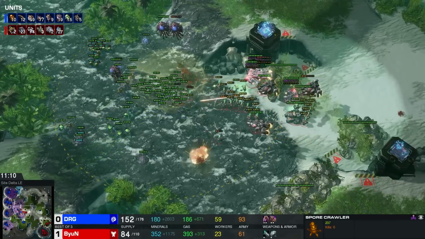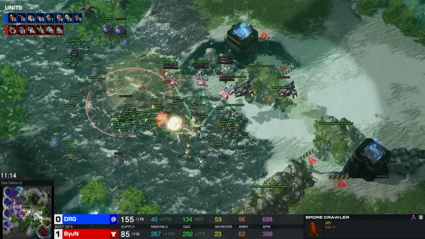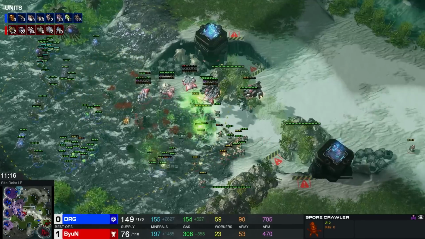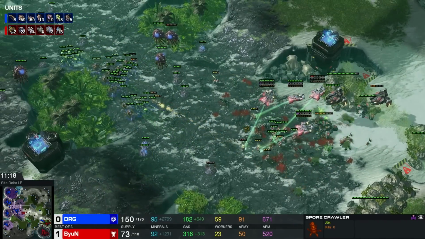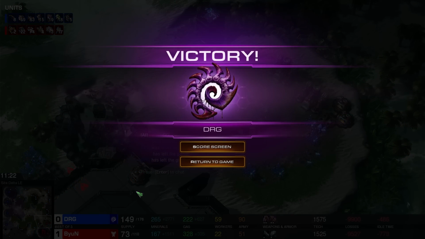There's so many units here for DRG with better upgrades. It's 96 army supply to 61. Lib tries to siege up forward. Isn't quite gonna get what he wants. Ling run by coming in as well. GG gets called as DRG ties up the series and takes it to the ace match.